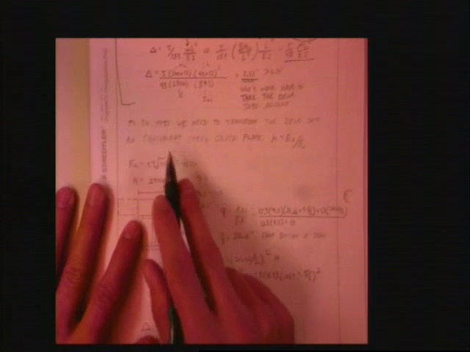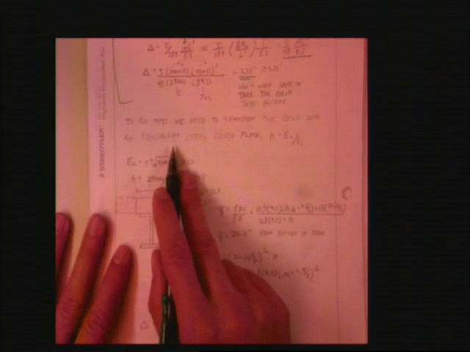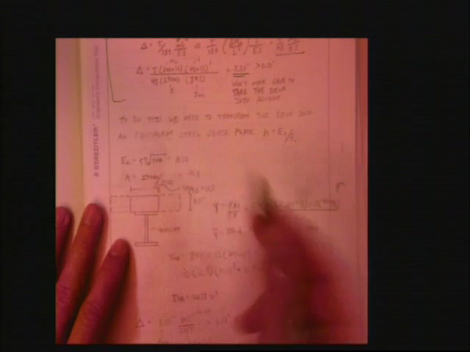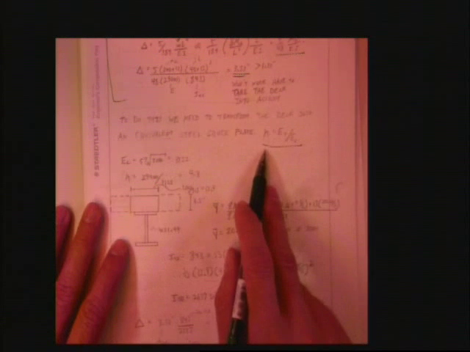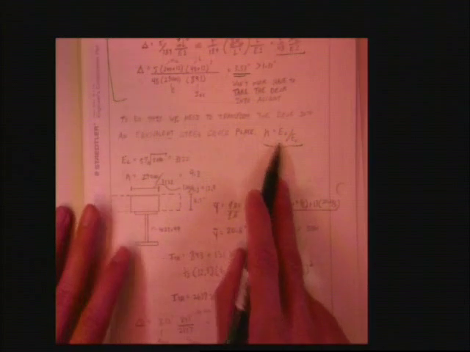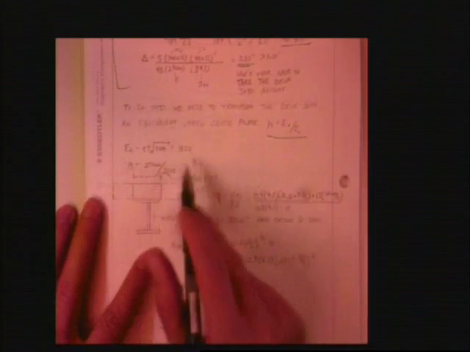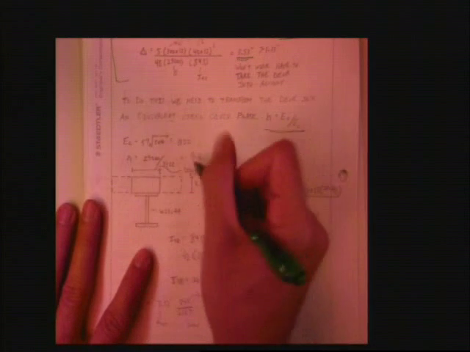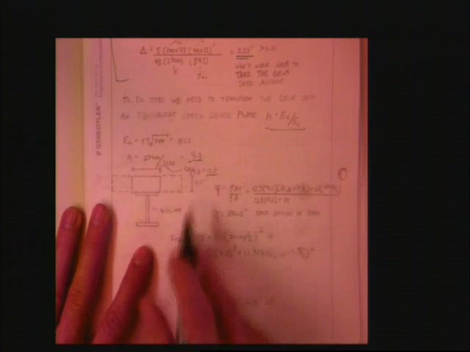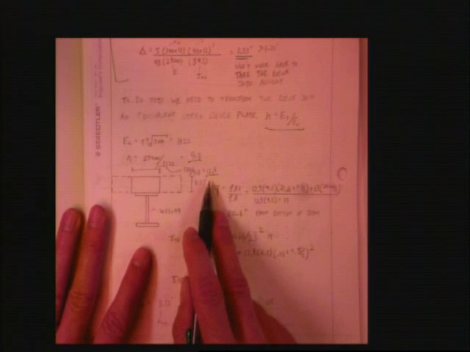So, to actually do this calculation correctly, we need to transform the deck into an equivalent steel cover plate. This is using the modular ratio. You did this in strength and materials. It's probably just been a long time ago. Okay? So you have to find the modular ratio, the ratio of the modulus of steel over the modulus of concrete. So I find the modulus of my concrete, divide by the modulus of steel, and I get 9.3. I shrink the concrete cover plate to an equivalent width, basically transforming everything to steel, okay?